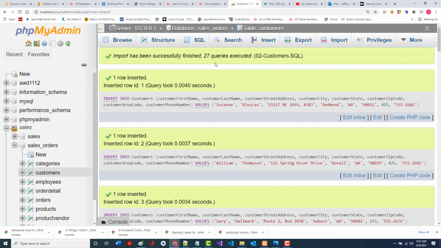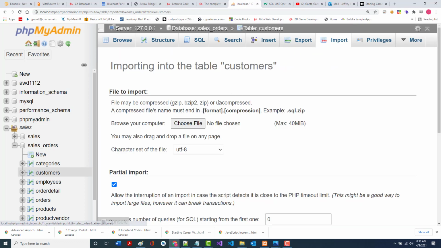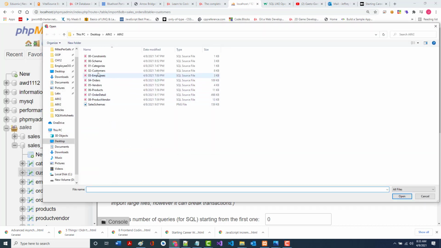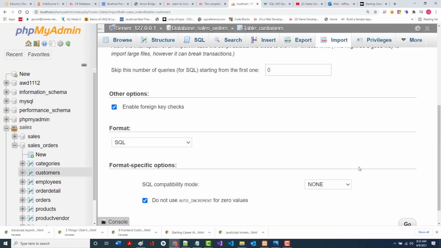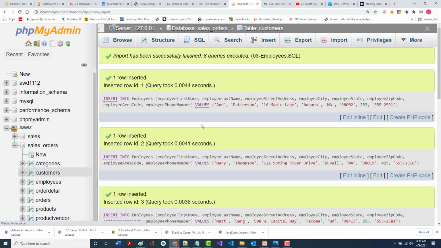The next thing, we're going to do another import. Choose File, go to 03 Employees, make sure it says 03 Employees, click Go, and I think we've only got about 8 employees. Again, this file was cleaned up yesterday, so all of the stuff that we're doing now should work.